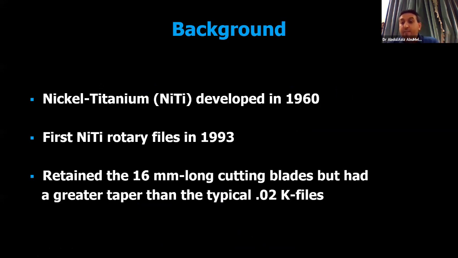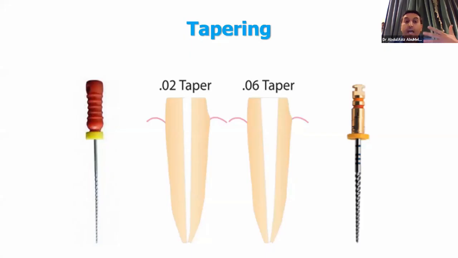Now, when they started these rotary files, it was the same design from the perspective of the cutting tip. It's from D0 till D16. The only difference was the design in the cross section and the taper. And this is where I want to focus more on the taper, because the manufacturers are selling the product and they just give their recipe for how to start the case, going from blue to red to green.